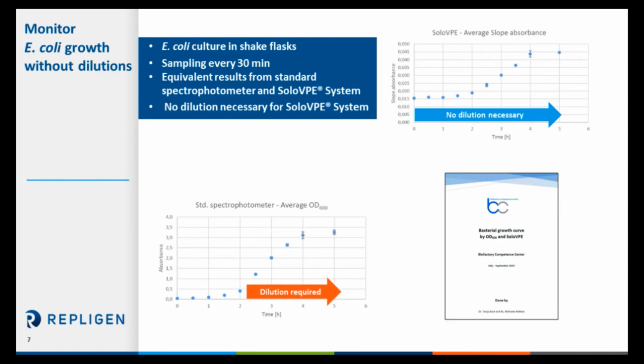So we've shown equivalency and obviously the benefits of not having to stop the process for dilution, which is also critical because we know that we still have cell growth going on here. So we minimize the time the sample remains resident and use that time for actual testing itself.